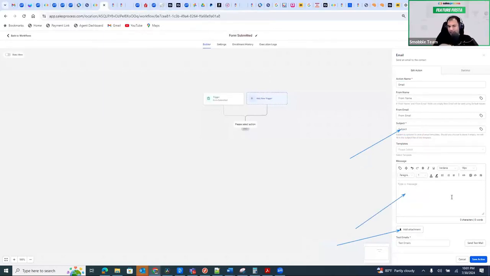So whenever somebody submits that form, the automation will send them the email containing your ebook. After setting this email action, you need to save it. And then the last thing you need to do is publish the workflow, and the automation will start to work for you.